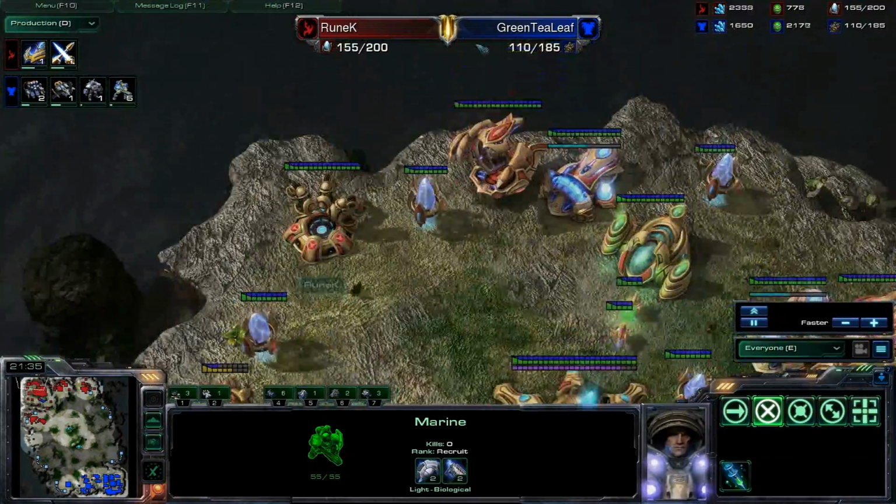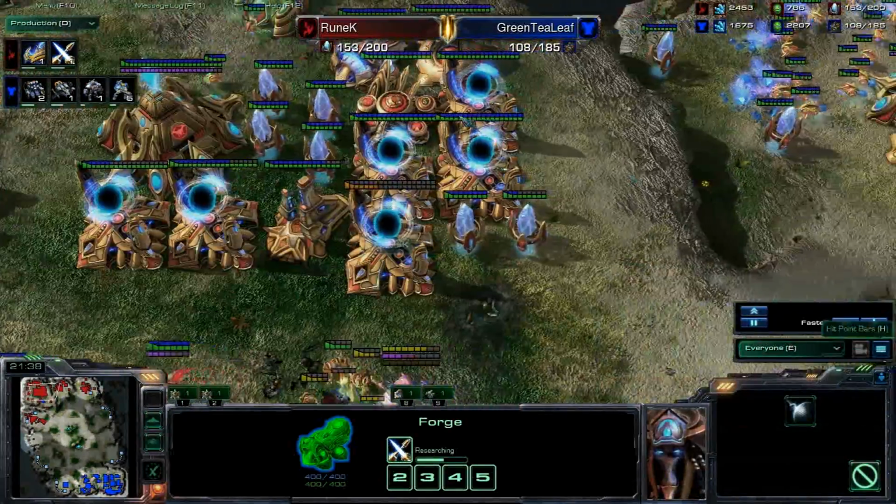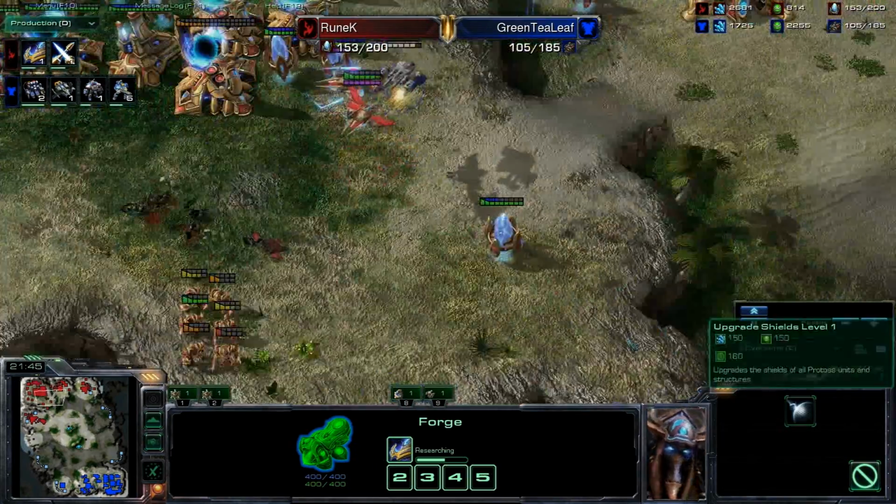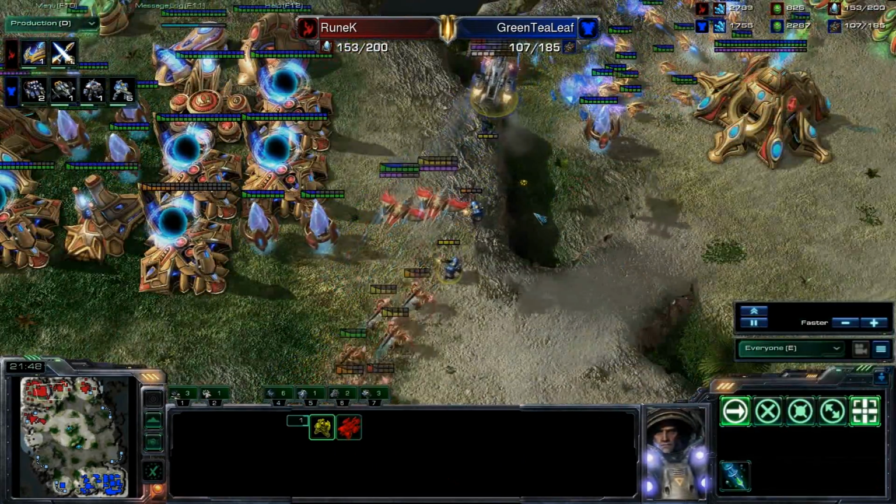Did he get one of the forges? No, but there's one forge there, and the other forge is right there. Oh, no. Yeah, there's 2 forges. They're kind of in the back. They're a little bit hidden. It's not going to be easy for them to find this.